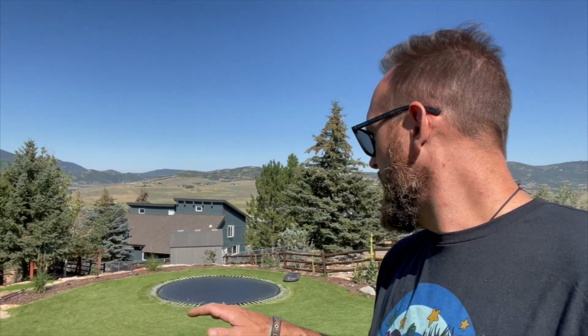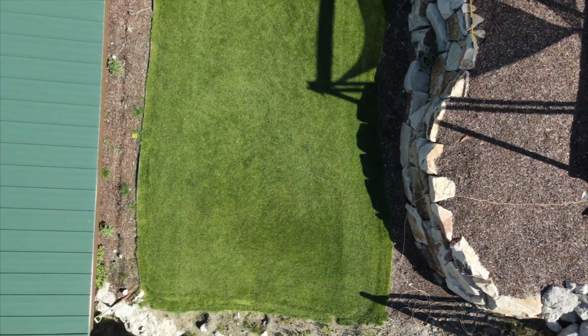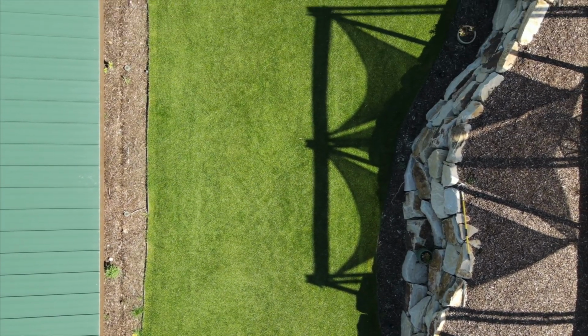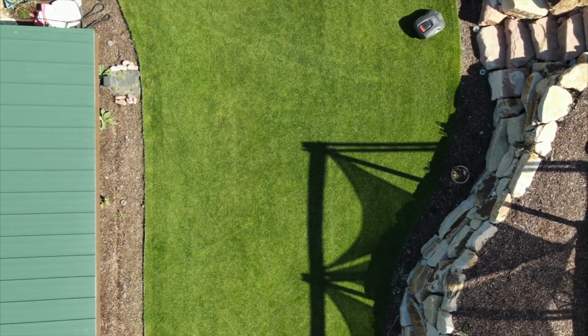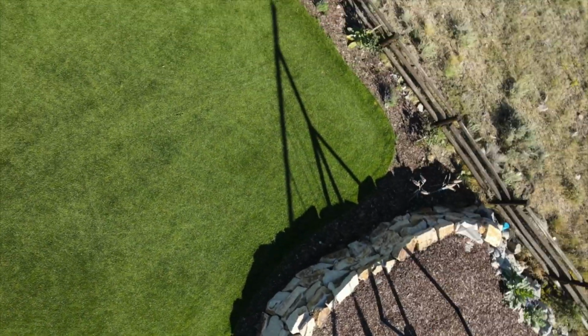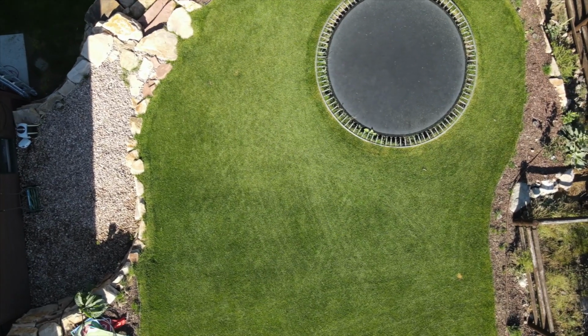About a week and a half ago, I changed it so it's only mowing 4 days a week on the same time schedule, but it was allowing the grass to come up. And just in the last week, the grass has all stood back up. There are no noticeable blemishes in it, but when it takes a day off and then it's cutting at this lowest height, you can really see it tracking through the grass. So that's kind of interesting.